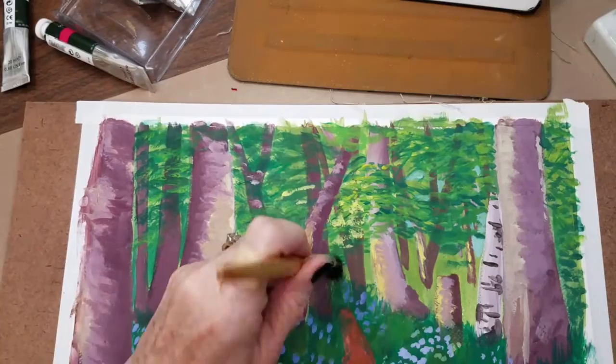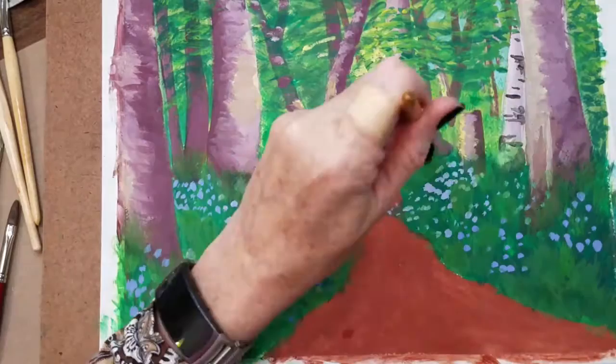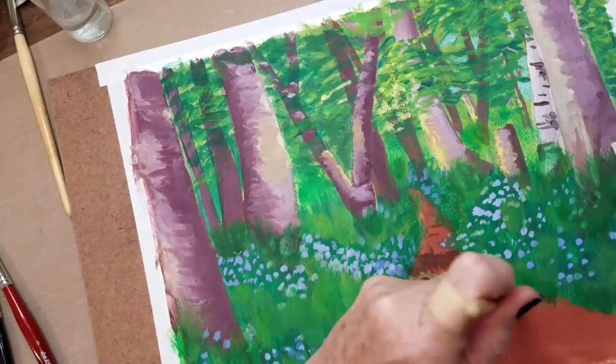Unfortunately, at this point, I thought my camera was running and it hadn't been. So those flowers that I put in, I've been putting in different values. There's going to be a lot of sunshine traveling across. It's really strange. There's shadows going across the path, yet it looks like the sun is coming from the front because it's hitting different sides of the trees depending on where they're at. So this photo was somewhat confusing.